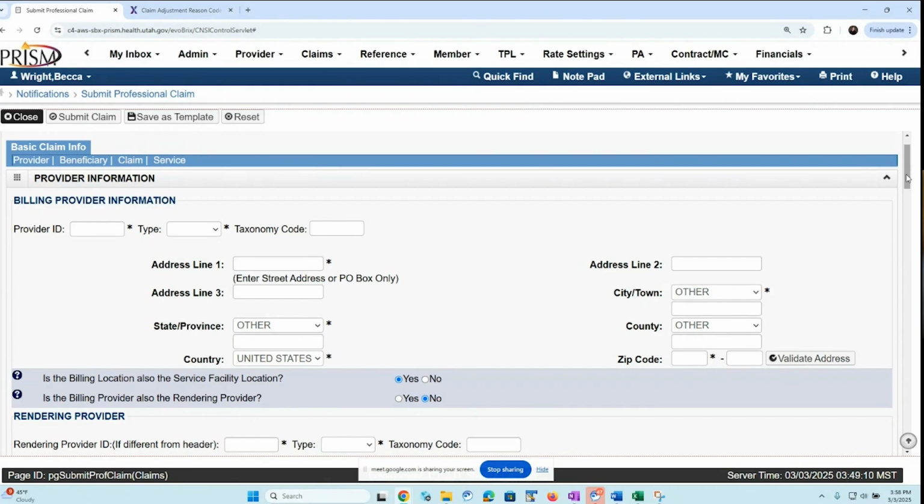If your claim number, your TCN, starts with a 2, it was submitted this way through PRISM. Okay. So that can help you see the difference when you're looking at your claim numbers on how it came into the system. Another way is when you go into the TCN, it does call out the source, which does say like web batch, or I think it does say direct data entry.